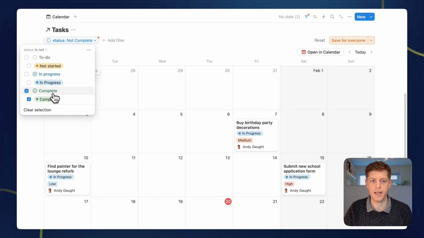So I'm going to tick this one, and you'll see that some of these events have disappeared. So let me just go and show you again. Untick complete and they appear, and then we can remove them. And we can do that for other properties as well, maybe the assignee or the importance, etc. We can also go and sort. So if there are multiple items within a day, we could sort based on the importance, for example, the status. So you can do that as well.